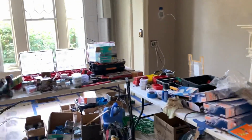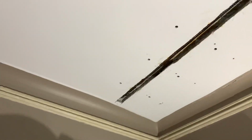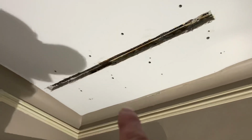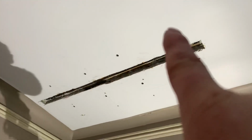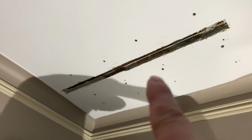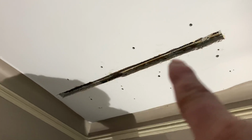All right, this is our main work area. But again, there's those pocket shutters. Here's the molding, all right. 1880, the home was built, and then it was renovated in 1920. Now this is a repair we're doing on the plaster ceiling. It looks like someone did a lousy repair around here and dropped the height of the ceiling. So now we're pulling this back up, and you can see how we're pulling the ceiling up slowly. It is a wire mesh ceiling, so if we go slowly, we can move it a little tiny bit every day, and then we're gonna fill this in.